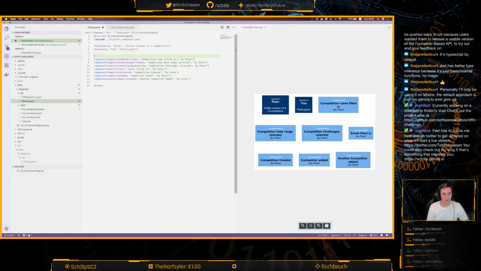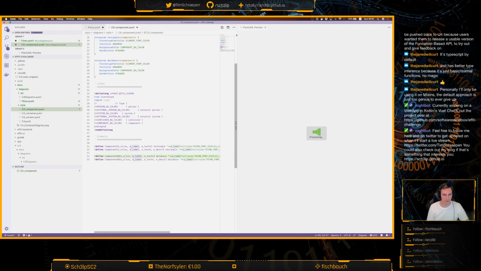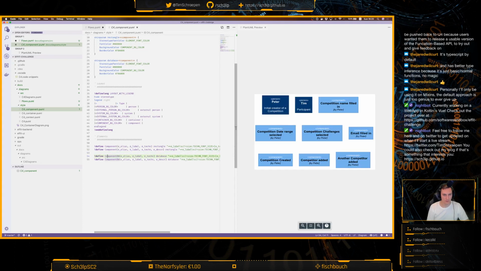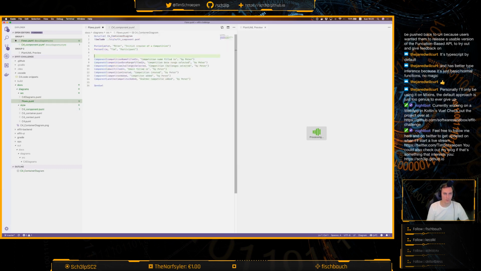So all of this, is that like, is there a component boundary? Component container boundary.